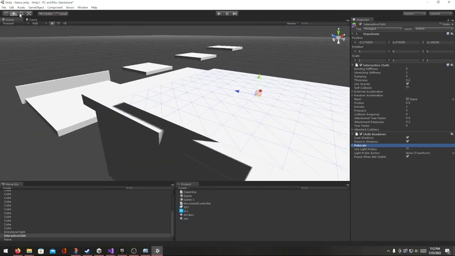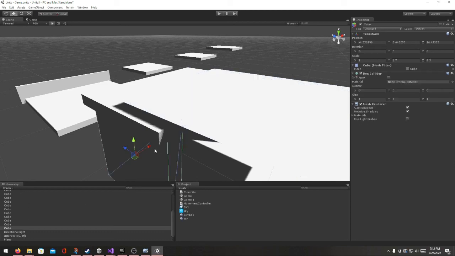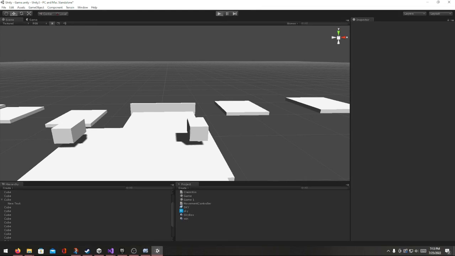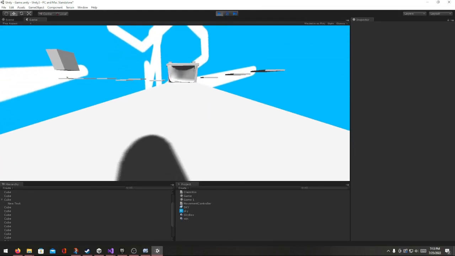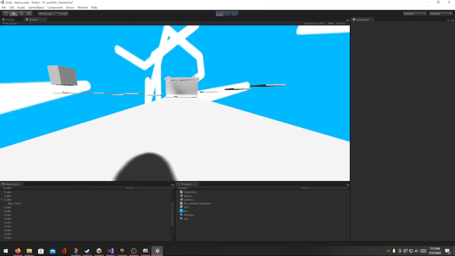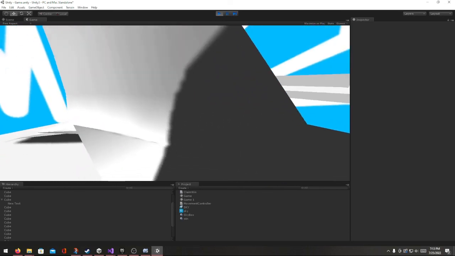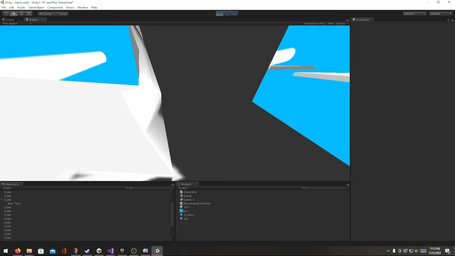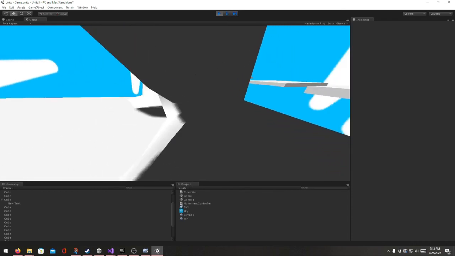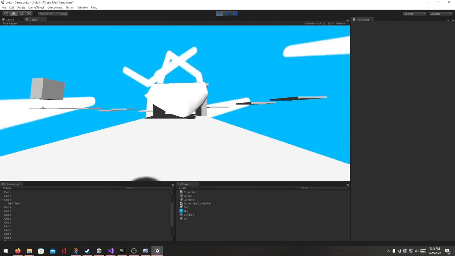Well, anyway, let's put cubes on top and see if they hold the cloth down. Maybe they'll hold the cloth on. Oh, they are! Look at that, it works!